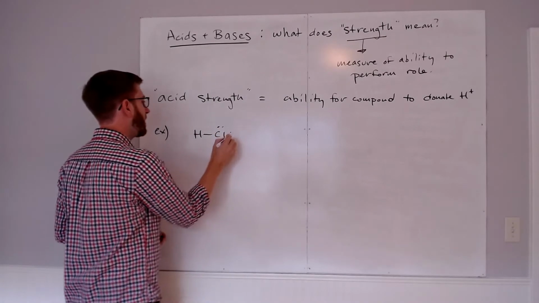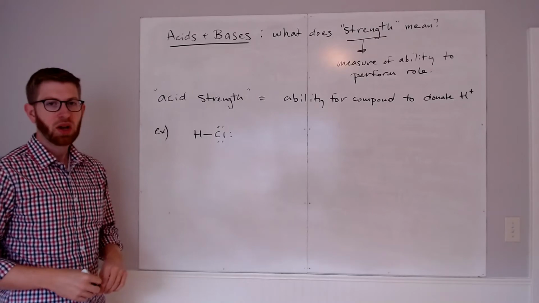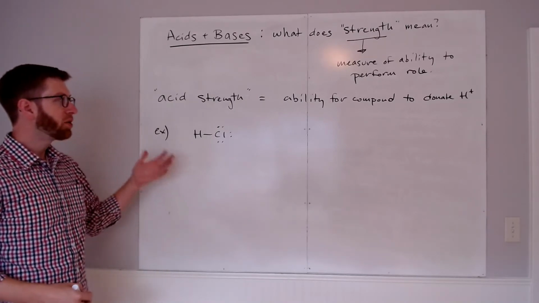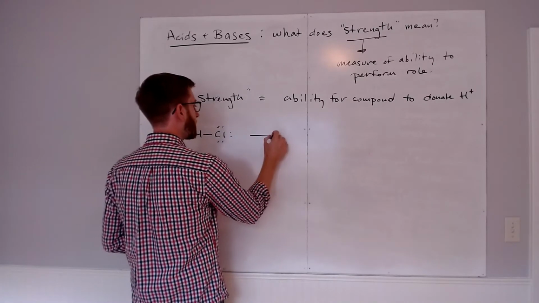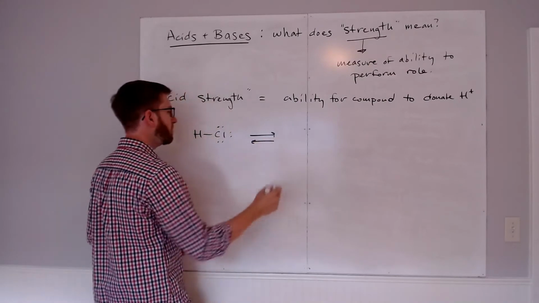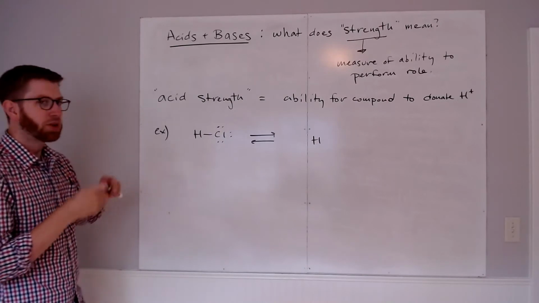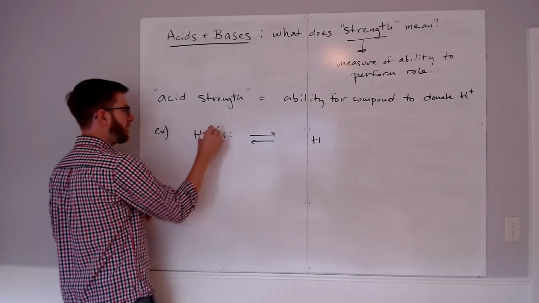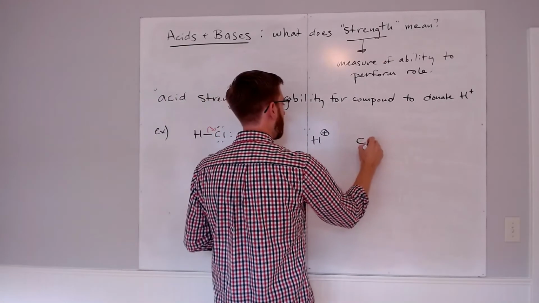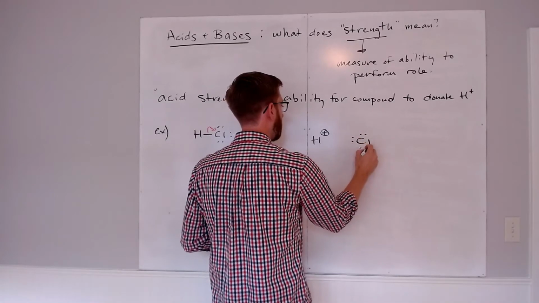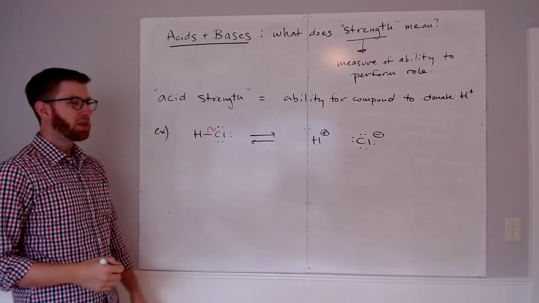If we thought about HCl in isolation, so not an acid-base reaction with water, but just HCl on its own, this concept of acidity could still apply. We could donate the H+ to the environment, right? So we might have a process that looks like this, probably reversible, where we just break apart the HCl bond such that the H is H+, and then both electrons in this bond end up on chlorine. So we'll have H+ and Cl- with 4 lone pairs, which I will draw, minus. So this equilibrium we call acid dissociation.